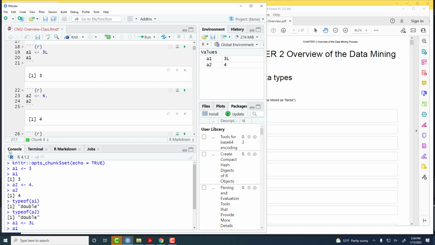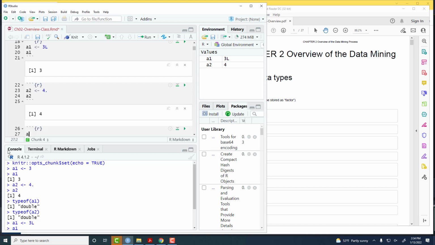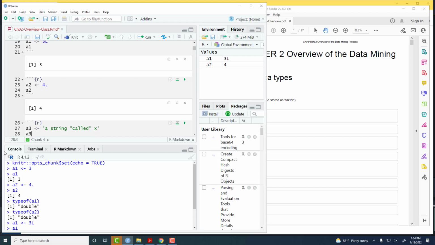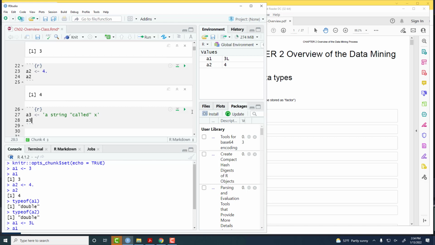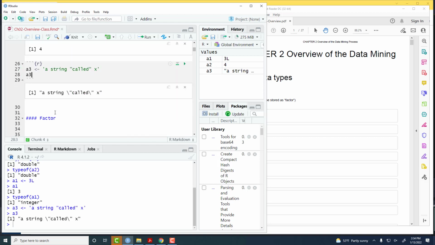Say character. So let's say A3 is a string. Here I want to illustrate the use of the single quotation mark and the double quotation mark.